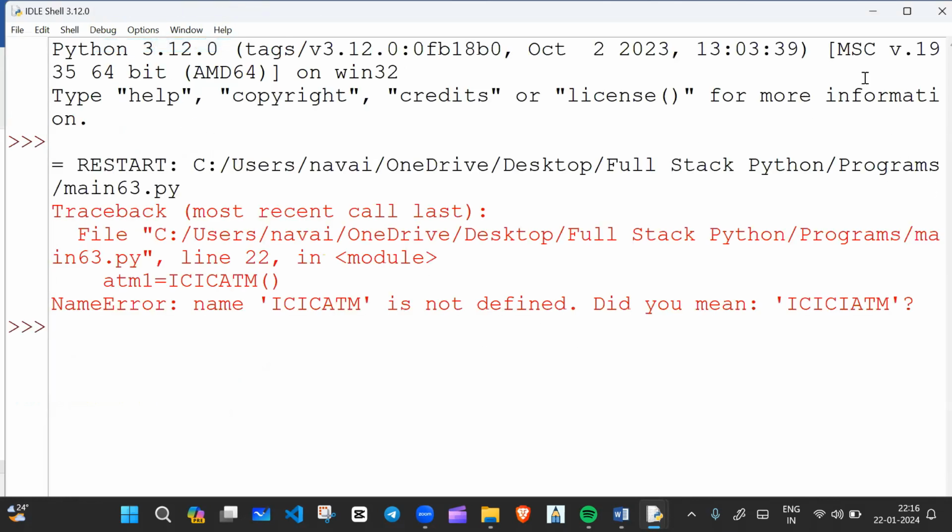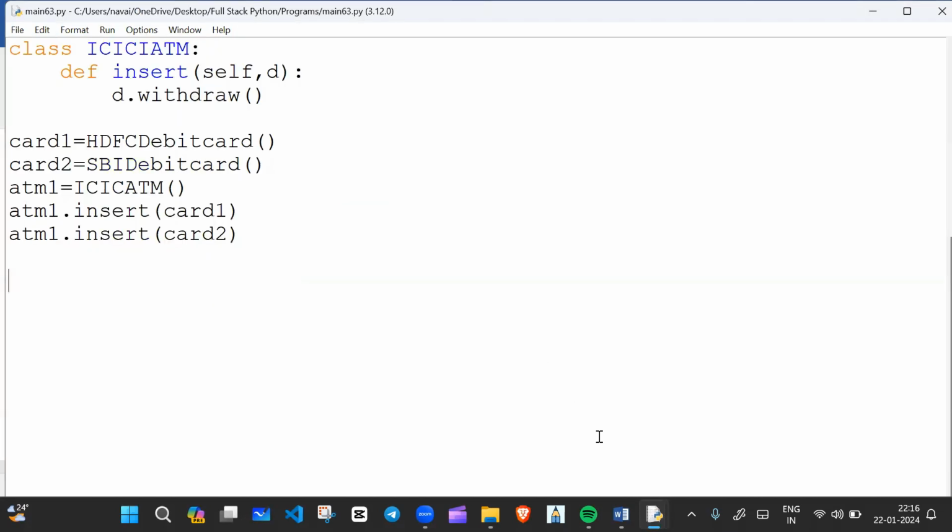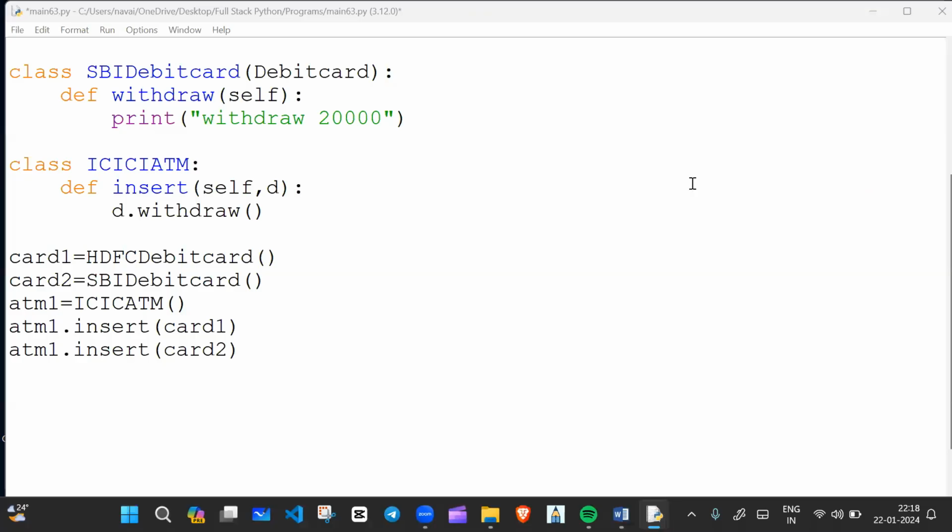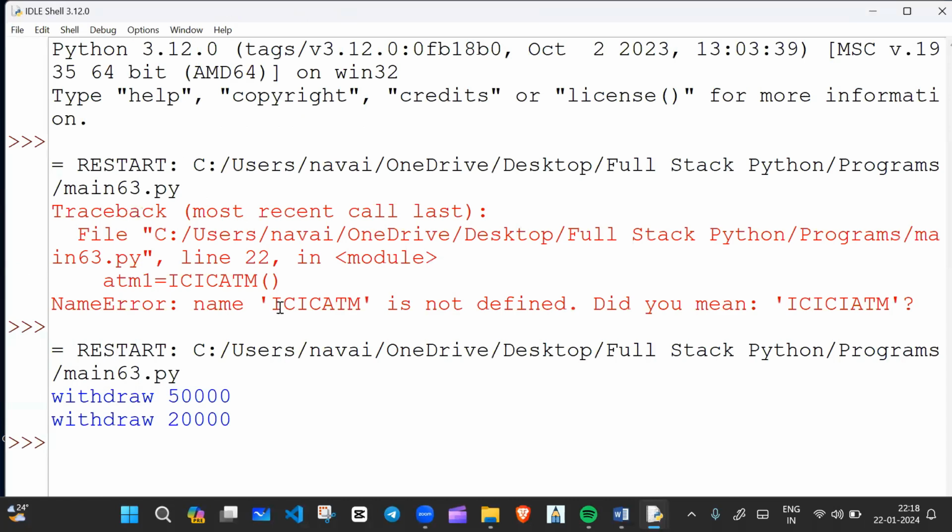So if I run this code, what will happen? Error is coming. Let me check what the error is. Okay, I think it's a spelling mistake error. Okay, so what's the error here? I missed I here, so I will put I here. All right, now I will try to execute the code. Let's check whether the error is there or not. So no error. Okay, see, try to understand this output now.